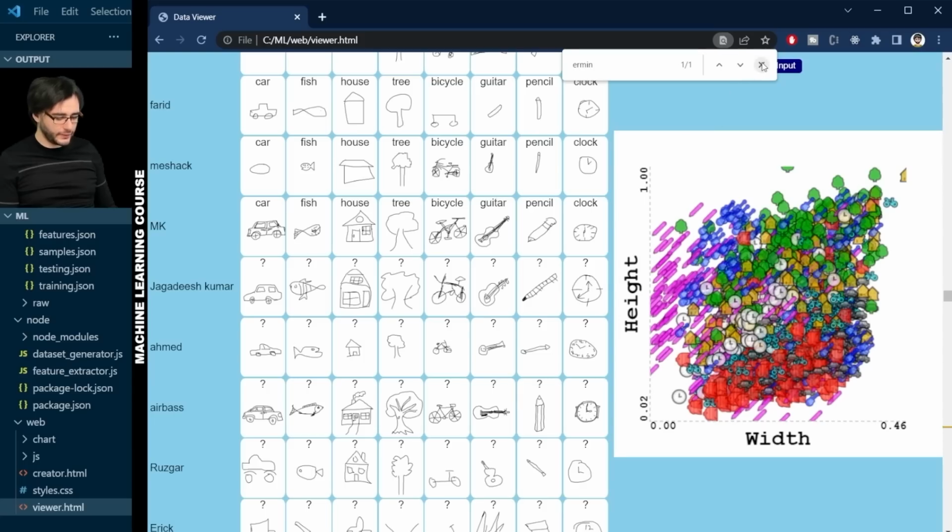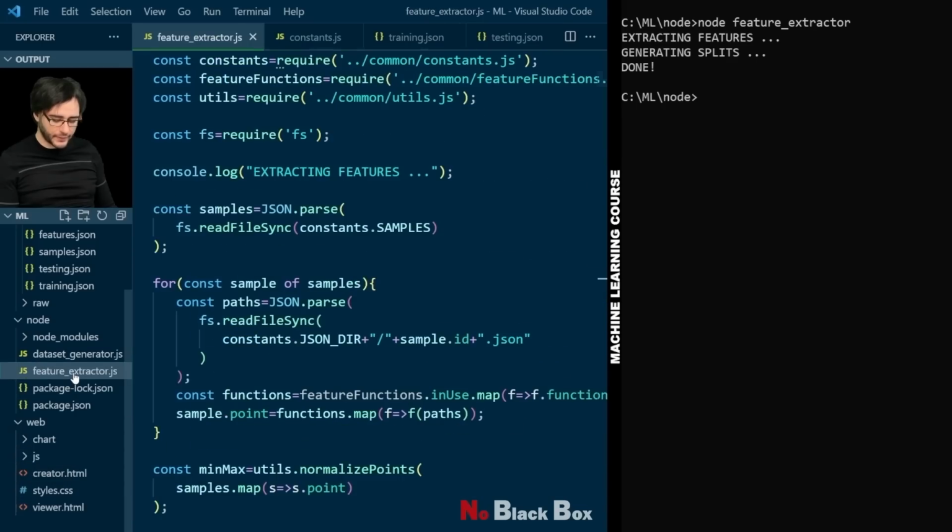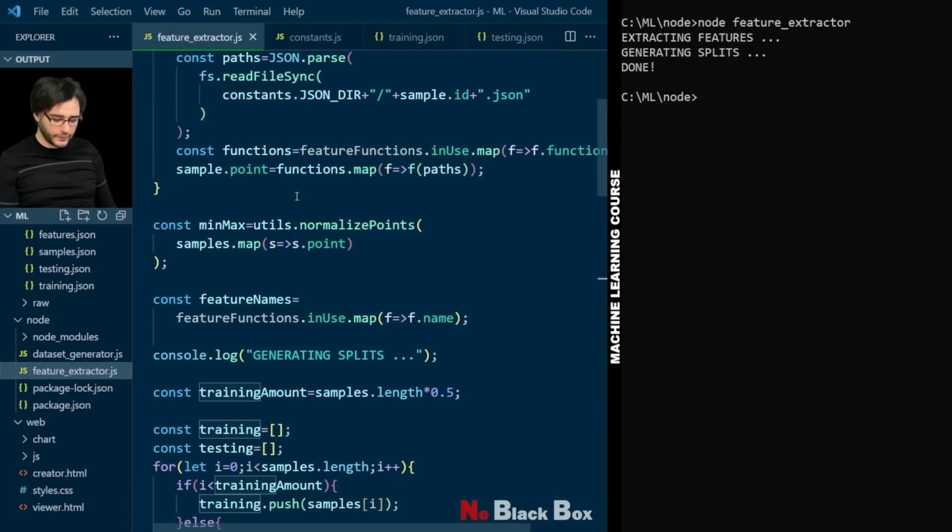Now, before continuing, we need to talk about normalization one more time. You see these numbers here, they are coming because we normalized the whole data. And that's not proper. We have no idea what the testing set will be. So we should normalize only with the training data. In Feature Extractor, we go here where normalizing happens, and we replace this with training.